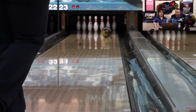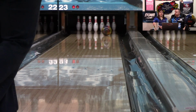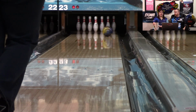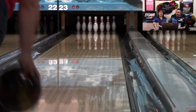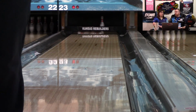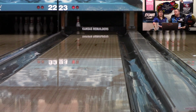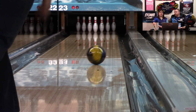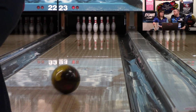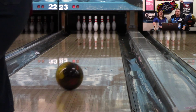But it's one of those that, for me, I don't ever throw extremely hooking. I can't stand clear on the left side of the lane and throw it clear on the right and have it come back, and this is one of those that I actually can. I watch you and Anthony bowl periodically and see all these other people out there, and that's not something I could ever do, but you pick up this ball and I can do it. While some of it, with your help over the time, I've been able to move more left at times, it's not something I can do consistently.